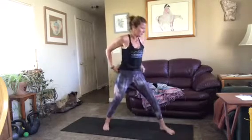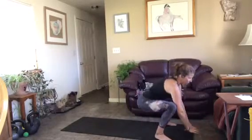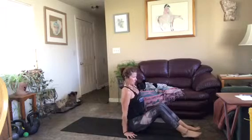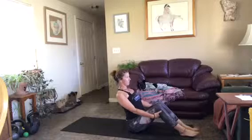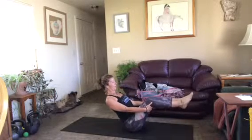Inhale, come back to what was the front of your mat. And we're going to go ahead, lower to our glutes. Lengthen our spine, engage our core. Hands reach for the hamstrings. Chest opens, shoulders away from your ears. Inhale, rock back for boat pose.